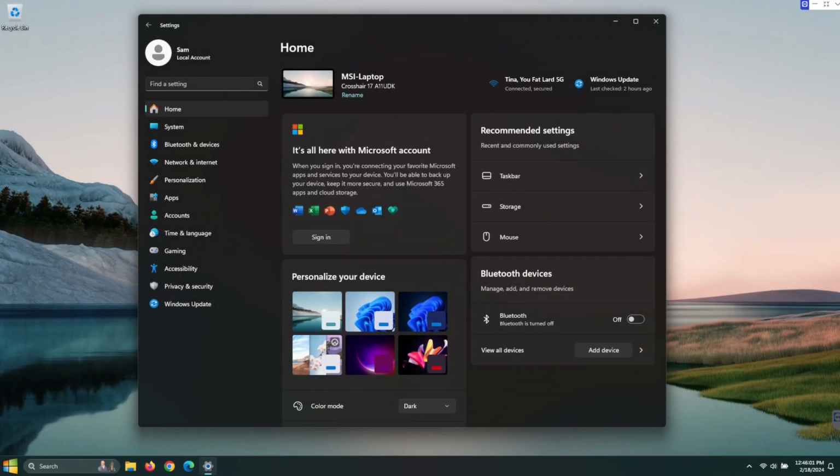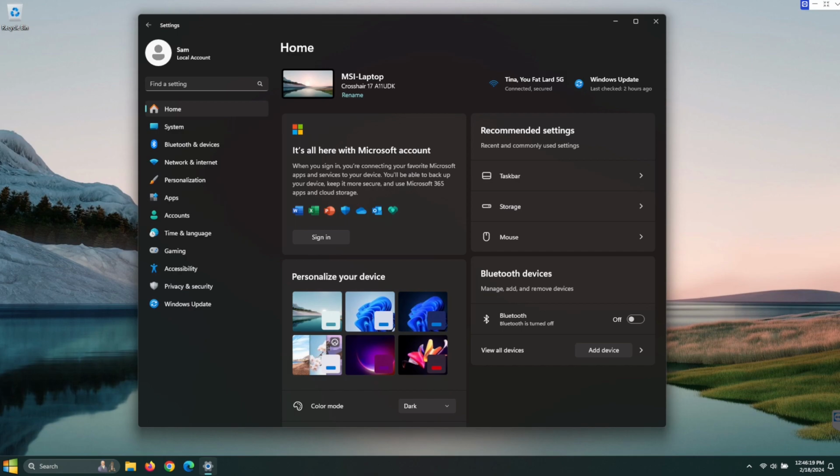All right, guys, and this next one is pretty handy, actually. It is called Storage Sense. And Storage Sense basically is a way to automatically free up drive space. It does it for you automatically, getting rid of certain things you don't need, like temp files and recycle bin stuff, emptying your recycle bin.